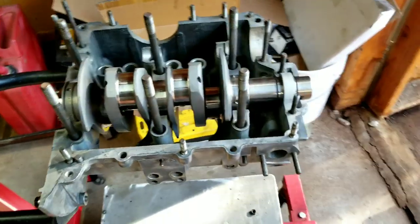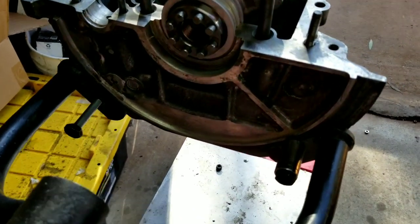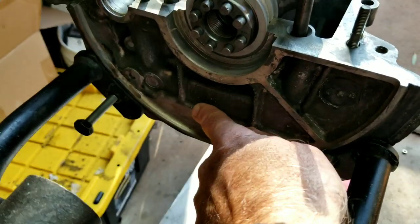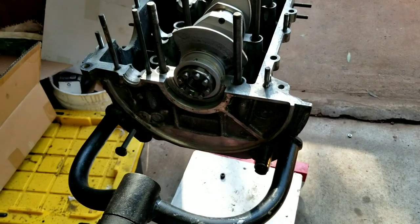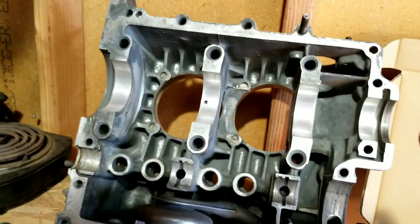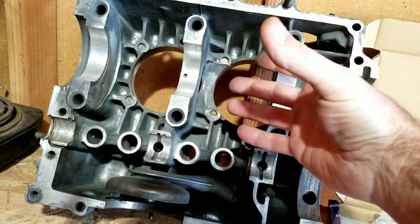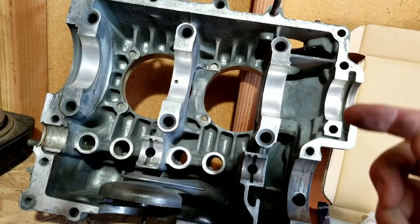We got a stock magnesium case. The cool thing about this magnesium case is this is the good case. There are a lot of different ones. This is an AS41 German case, and if you see here, it has this all blocked off in the back where they have - this is the area that's prone to cracks - and this one's all blocked. It's a block casting instead of being welded. Some guys weld the back of the case on that side. If you watched the teardown video of the 1835, at the end we had this engine torn down and the center main was pretty shiny.